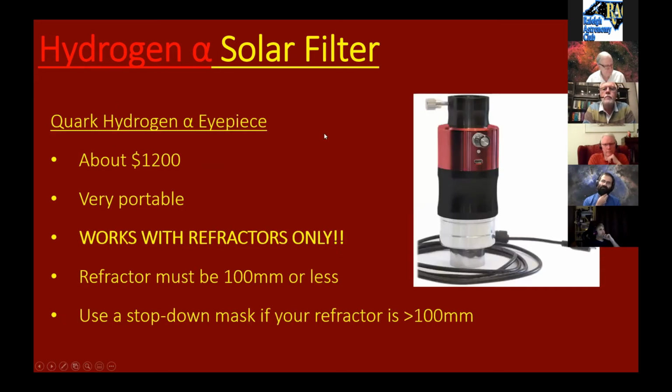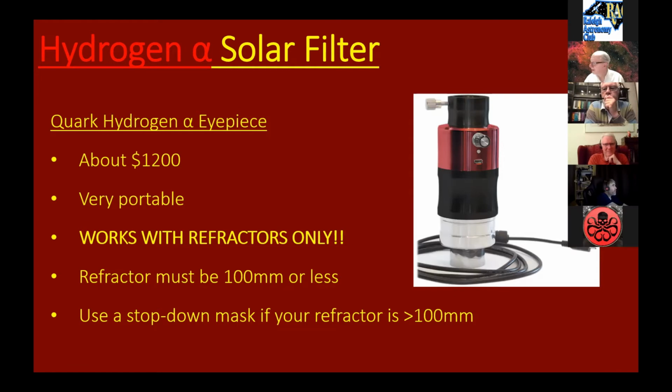Here's another one that's probably not as popular, but it's very portable. I would almost equate this to the Herschel Wedge hydrogen alpha solar filters. It's called the Quark. It's made by a company, oh God, what's the name of that company? Can somebody help me out here? I'll look it up. But anyway, Daystar, thank you. It's made by Daystar, and they start at about $1,200, but you can use it on just about any kind of refractor. But again, the rule is your refractor can only be so big. Daystar says don't use anything above a refractor with an aperture of 100 millimeters, so you have to keep it under 100 millimeters.